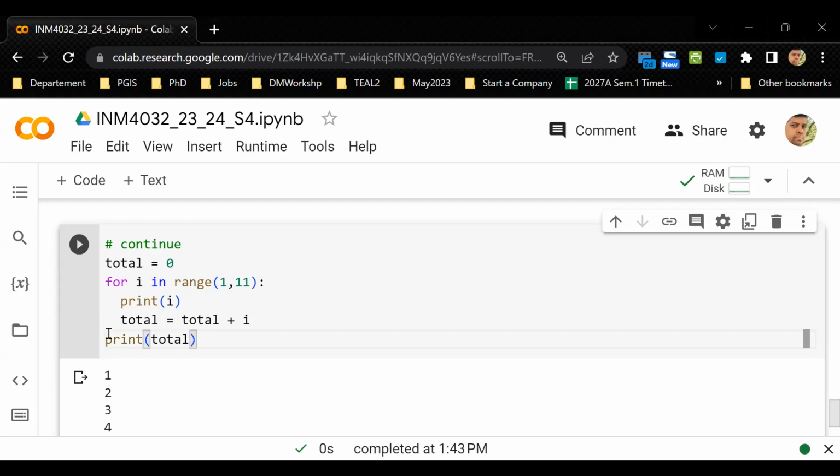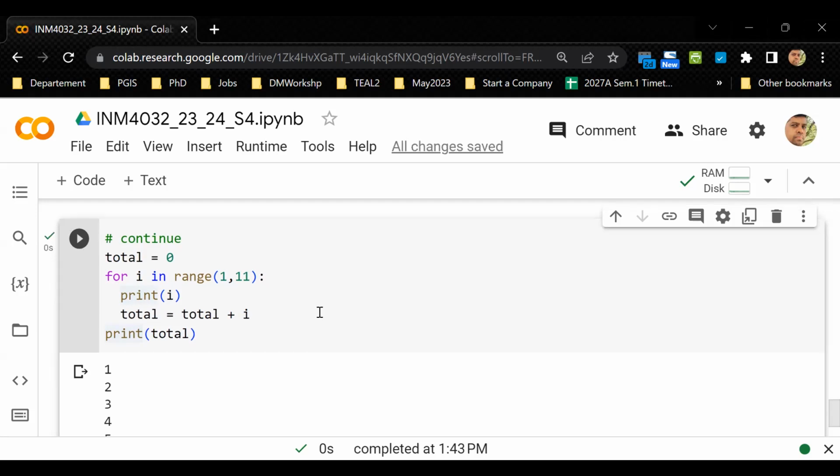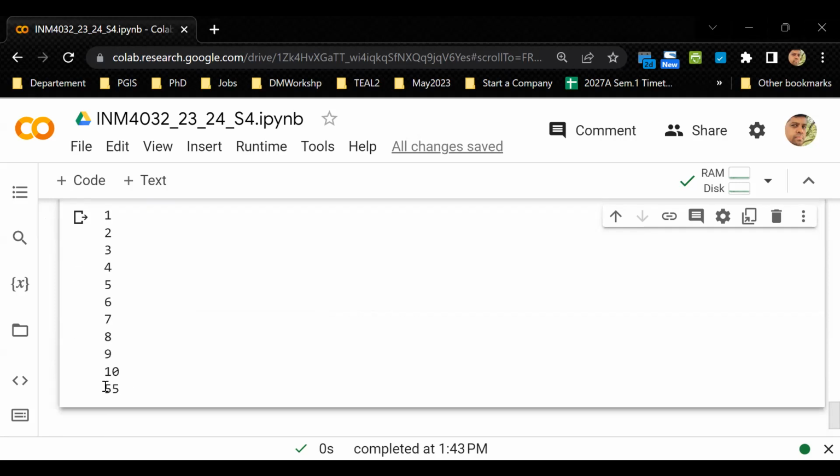So remember that this time you come out of the loop because the indentation is parallel with the for. So within the for loop, you have the print and total statements. So when you run it again this time, you can check, right? It will add all the numbers from 1 to 10.